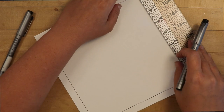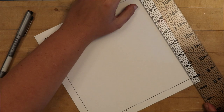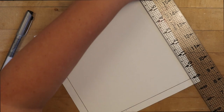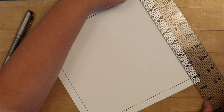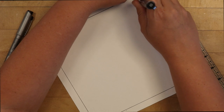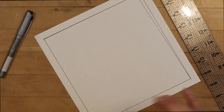And then I'm going to do a 1/4 inch in, and that's why this ruler is so awesome for that. And you can get these drafting rulers in smaller sizes, and I do have links below for them. I'm going to draw my first line with my 3. In there. Nice and tight.